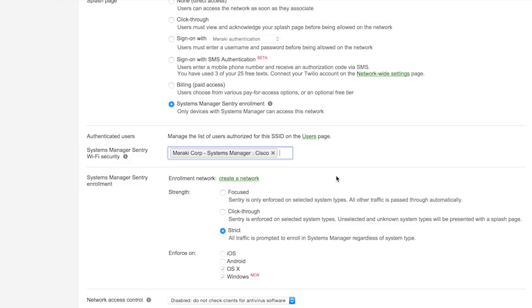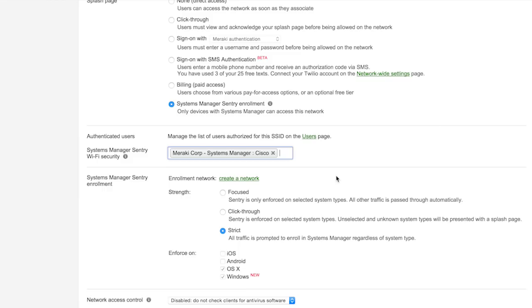And we are provisioning a unique client-side certificate for those devices through the Systems Manager MDM. So all the pain, all the problems, all the trouble in managing the client-side certificate infrastructure and the certificate authority are removed by the use of Systems Manager. So if you don't already have that infrastructure but you aspire to it or would like to have a more secure deployment, you can very easily achieve that using Systems Manager in just a couple of clicks.